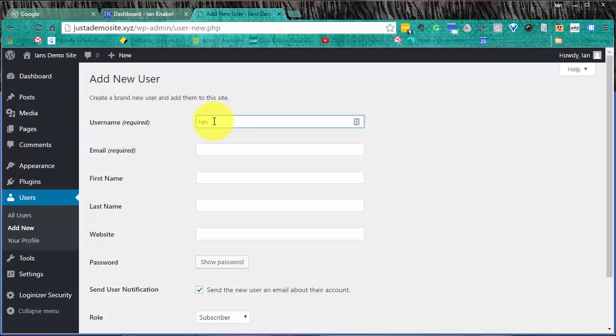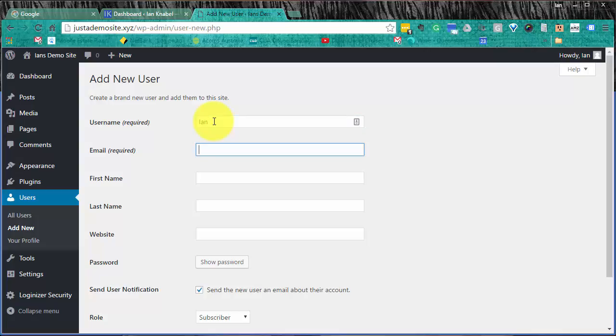You can call them whatever you want, but if they are someone that is posting data or posting blogs, posting images on your site, this will show up, depending on your settings, as the author of that content. If you've got someone acting as a ghostwriter for you, then you'd want to put the same username in here that you use yourself.